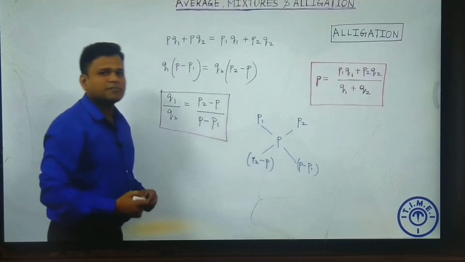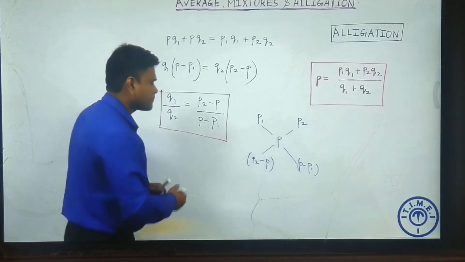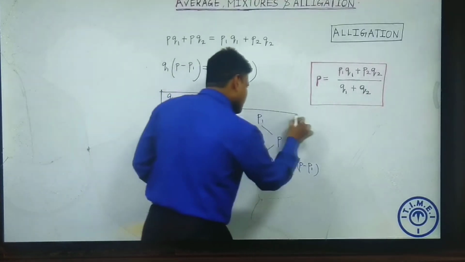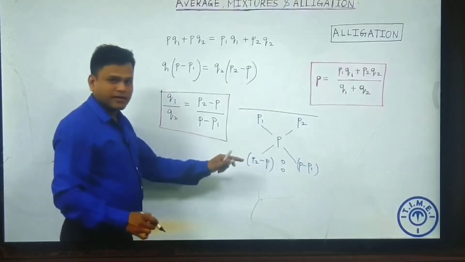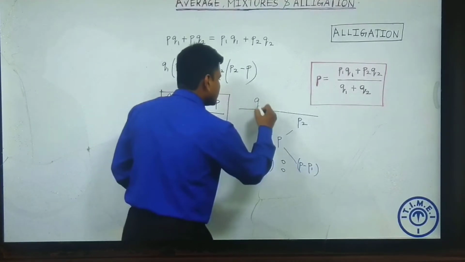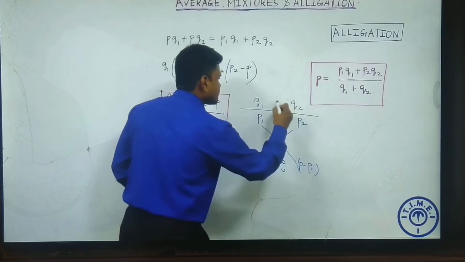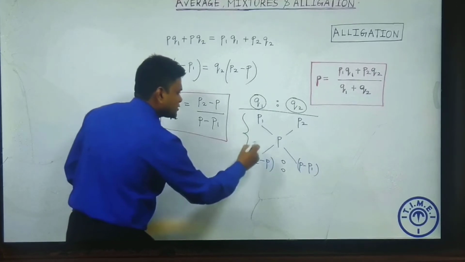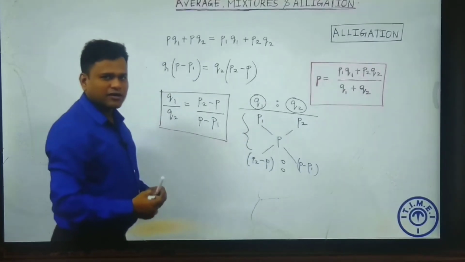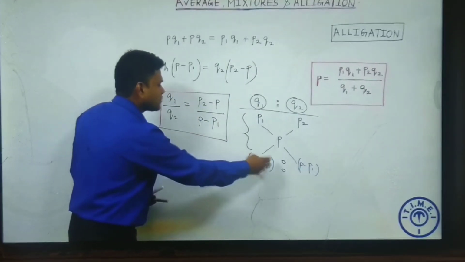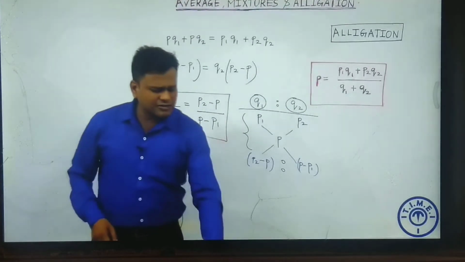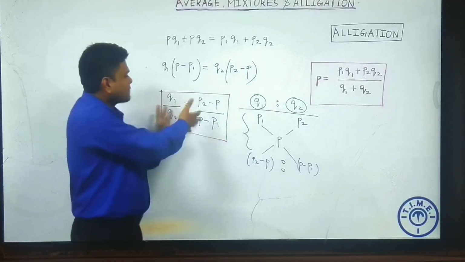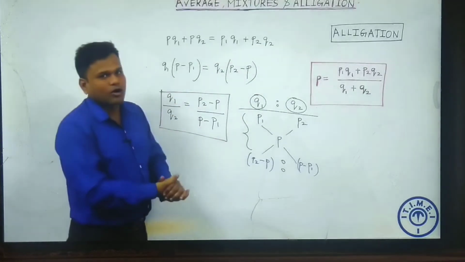Then thereafter, we come to a conclusion that if I need to find the ratio of these two, this ratio of the price differences is the same as the ratio of the quantity. For the first variety, there is some quantity Q1. For the second variety, there is some quantity Q2. This is the internal mechanics of what really happened. And finally, we can say that Q1 by Q2 is P2 minus P over P minus P1. So this diagrammatic format really helps us a lot in visualizing what we would otherwise have to remember or memorize.